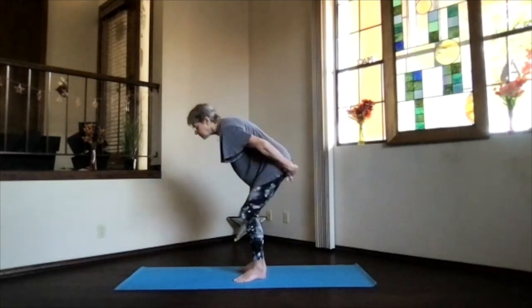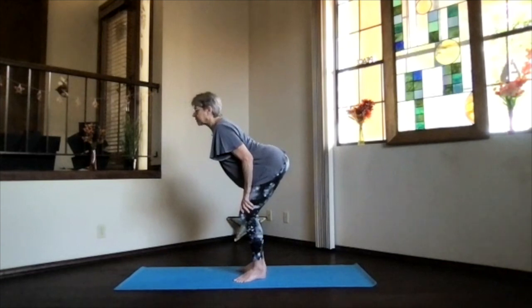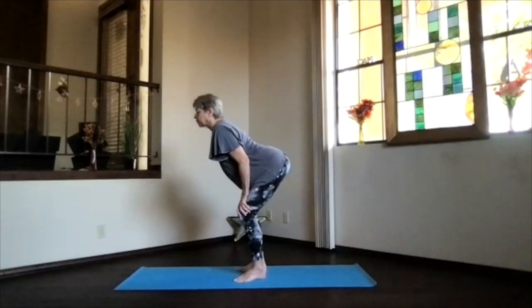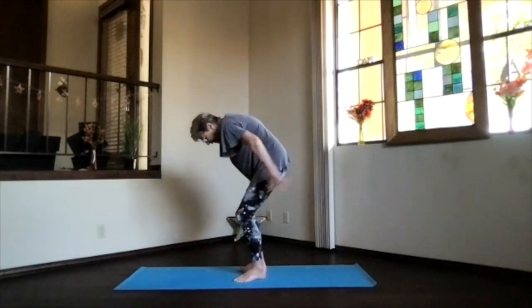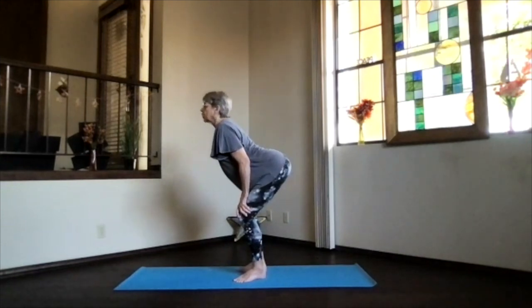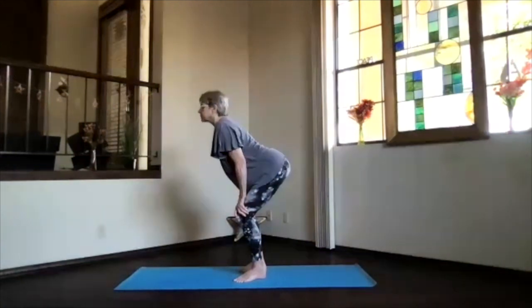Draw the ribs back, tuck the sitting bones down and forward, and tuck your chin toward your chest just a little bit. Remember you're not pressing into your knees — they're just positioning so that your shoulders stay above your toes. Inhaling into the back bend, exhaling into the forward bend. Feel the contraction through the midsection as you go into the forward bend, and the expansion across your heart as you go into the back bend. Feel your whole body, the hip and pelvis area, keep moving through its range of motion. Feel your lungs expanding and contracting with your breathing, feel the whole spine working all the way from the tailbone up to the base of the skull and crown.